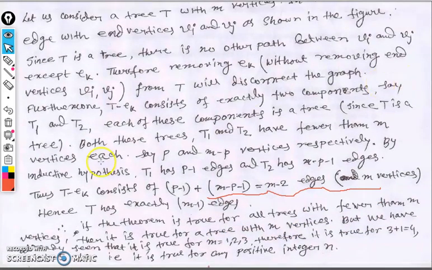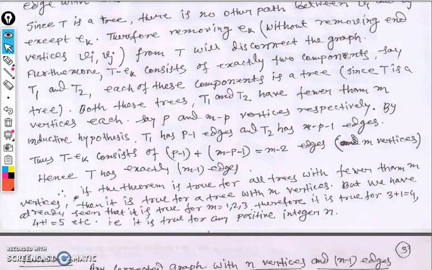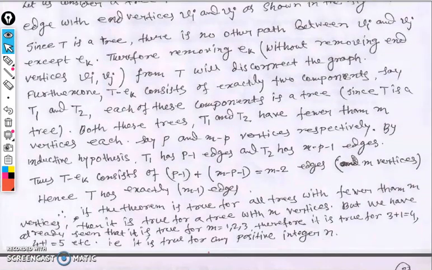That is the inductive step, and since it's an inductive step, it's proved that the result is true for any positive integer, because from the basic step we have already proved it for the values 1, 2, 3. That means if we consider m equals 3, from the inductive step the result is true for 3 plus 1, that is 4. If the result is true for 4, then the inductive step says it is true for 4 plus 1, that is 5, and so on. So this is your second theorem. In the next lecture, we move to the third theorem of trees.